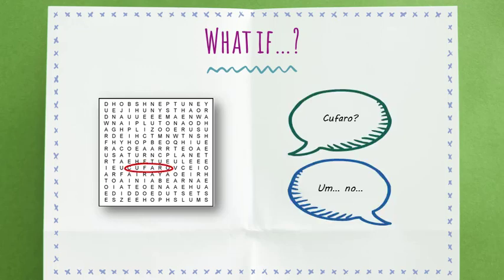So, for example, if a student sees what they think is the word "cufaro" in this particular word search, what kind of feedback can you give them? No, that's not a word, at least not a word for now. But what have we accomplished with that in terms of language development? We haven't really helped the learners make any particular form-meaning connections.